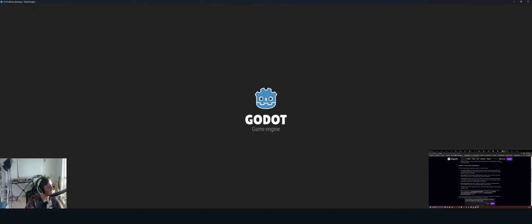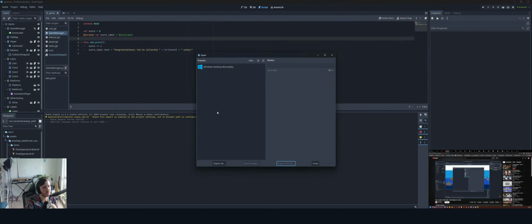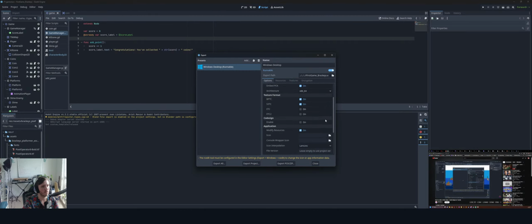Manual copy. I mean, what did he do in this tutorial actually? Save. Add Windows Desktop and the export templates, hit download and install. And the export templates are installed and ready to be used, so we'll close. So his is also in app data, so that's weird. Go to project and export. In this window, we'll add a build platform, so let's go add Windows Desktop. We'll enable embed PCK, which will export it into a single file. Then we scroll down. As for the product name here, I'm going to type in Princess Dragon Slayer.